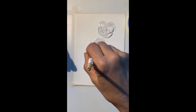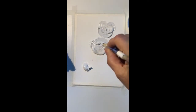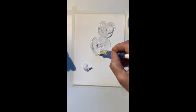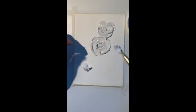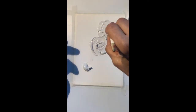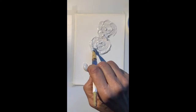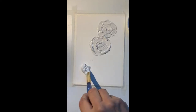Moving on to the second one, doing the same thing - I kind of want this one to be a little bit bigger. If you need to apply more molding paste, by all means do, because maybe you'll be timid when you first put it down. You want a very generous amount when you first put it down. As it grows I realize I might want to change this rose a little bit, so just keep working with it. My paintbrush is getting very gloppy but I think that's what it takes to get the motion of the petals.